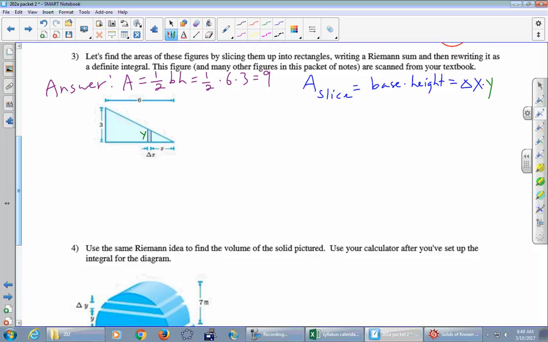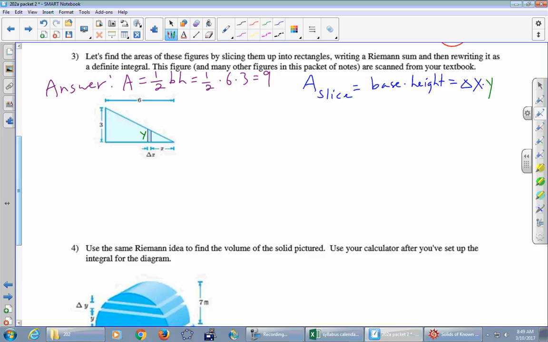Why wouldn't we use trapezoid? In this case, a trapezoid would give you the exact answer. And that's even better than what we are doing here. But the point is that these things are going to be curvy in just a second. So hardly ever will we be able to do the exact answer. We're just going to think of everything as being rectangular.